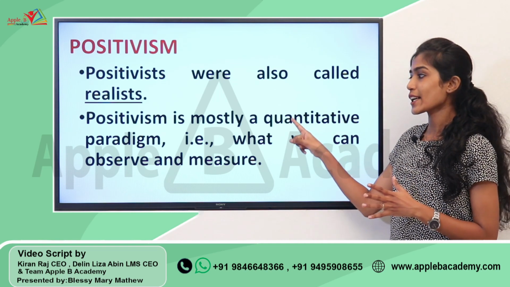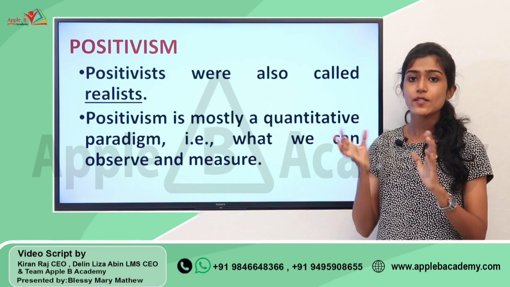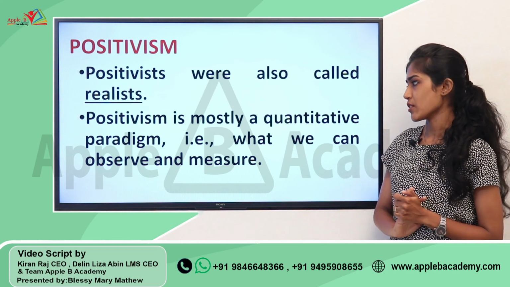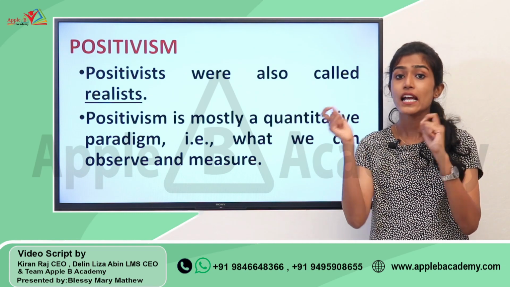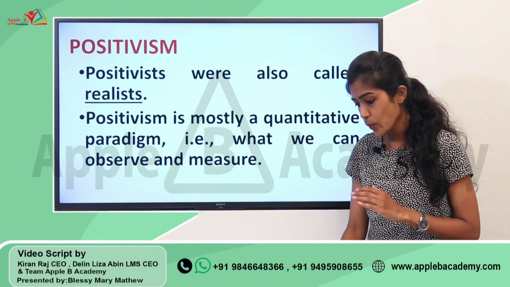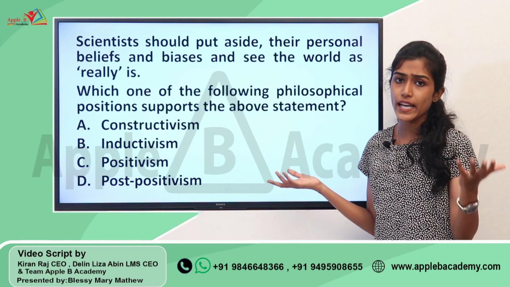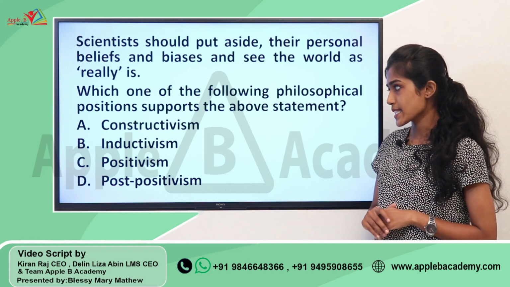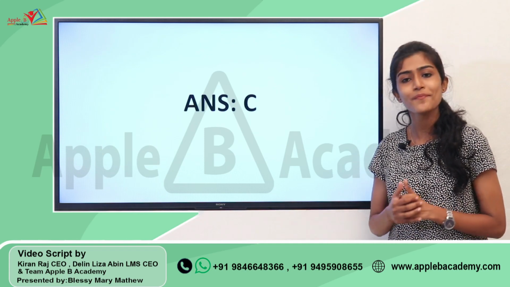So positivism is mostly a quantitative paradigm, that is, what we can observe and measure. That is what I have already mentioned in the beginning also. Positivism can be associated with deductive or quantitative paradigms. So coming back to our question, I have already explained the question, and we have had a much deeper look into the concept of positivism as well. Anyway, the right answer for this question is option C.